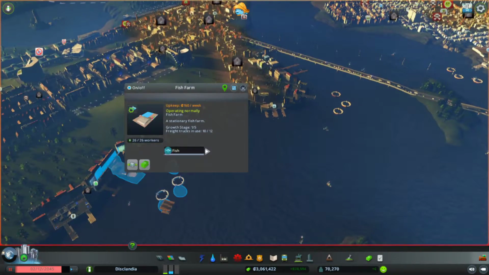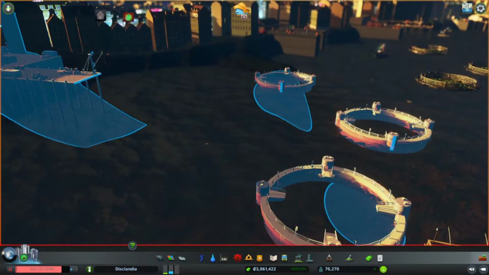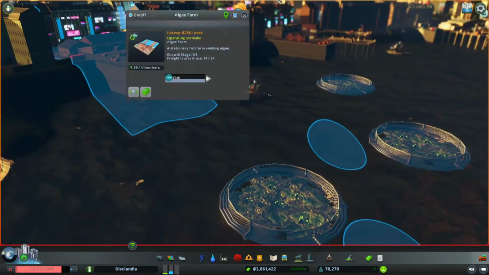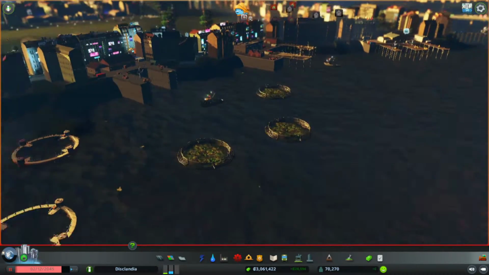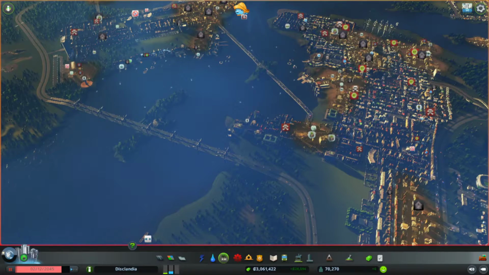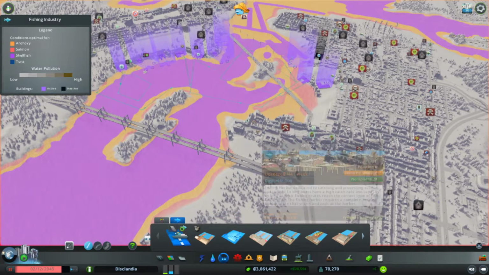Now these little things in particular, the farms, I think are pretty cool, because you can actually start bringing the type of fish that you'd want into the water. And this little seaweed or algae farm over here also helps a good bit. Now in terms of the industry stuff, here we can show you guys some stuff.